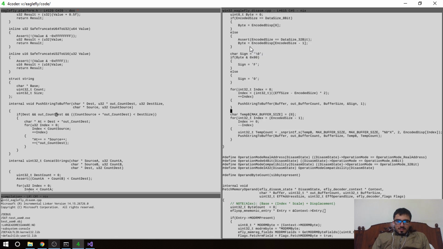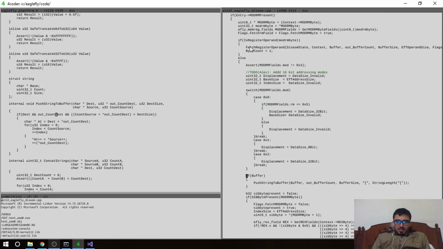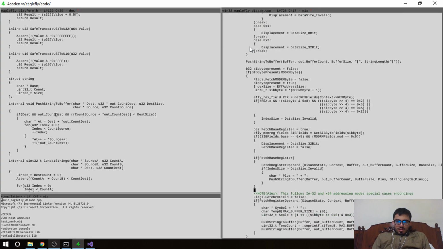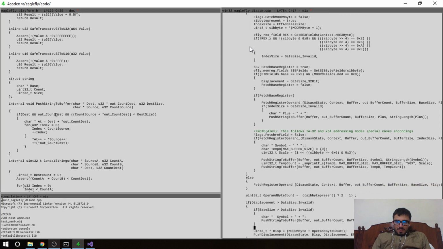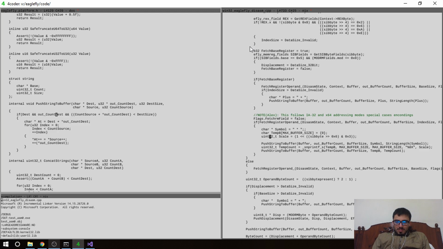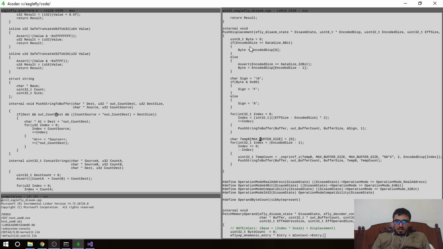And if we do it that way, over here we don't need to do this. We just need not to pass the buffer at all. And then the same stuff happening, and fetch and fill. All is the same stuff because we are pushing. Push string to buffer, push displacement. Push displacement is just going to work the same thing, just printing, pushing.